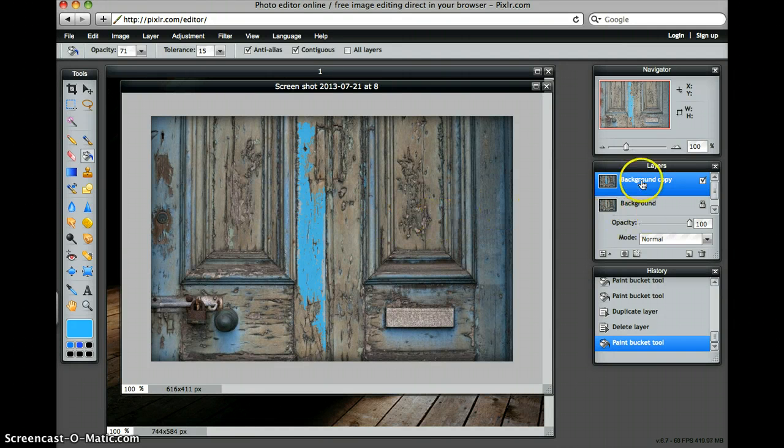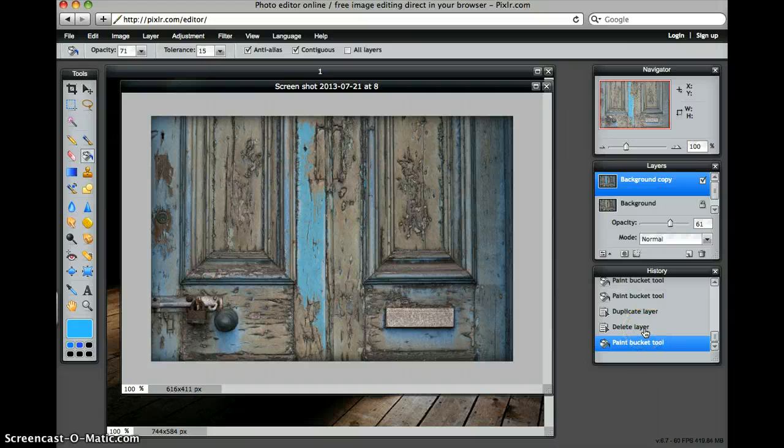Now, when I have this, I still have a lot of options. If it feels too heavy, which it definitely is, I'm in that layer, I can still go in and change the opacity, okay? So anything you do in Pixlr can always be adjusted. I can fade that paint as much as I want to, or I can make it as opaque as I want. It's a little too neon for me. Okay, so I still have that option.